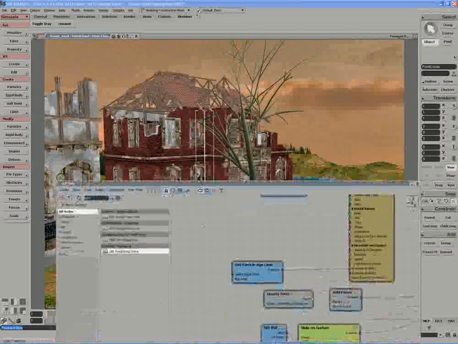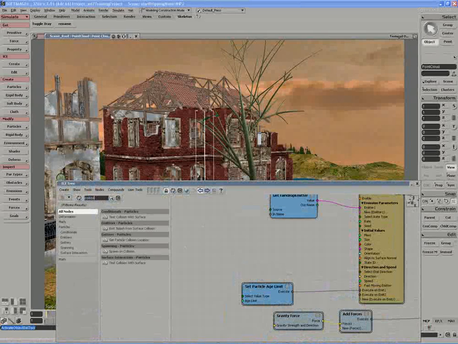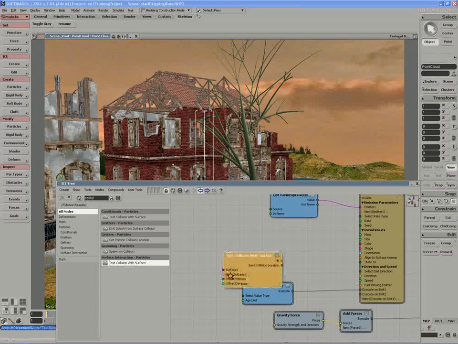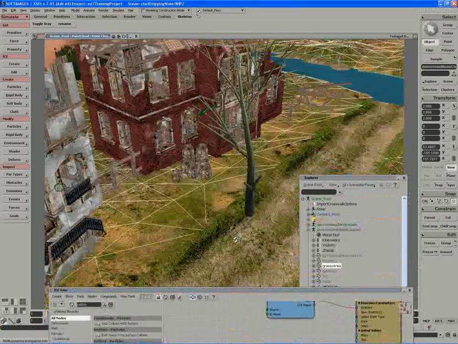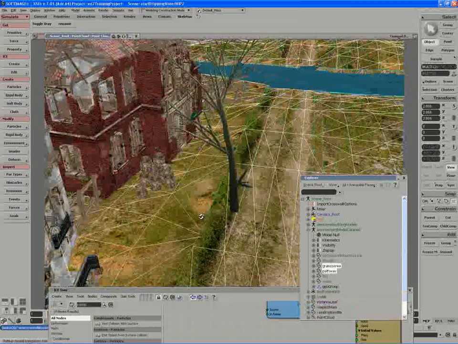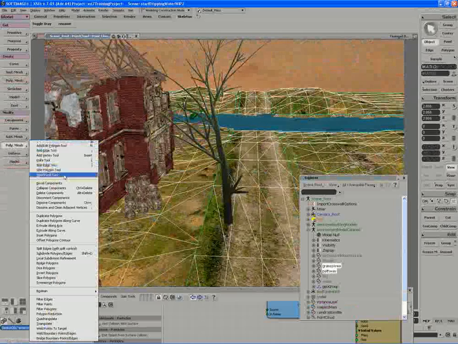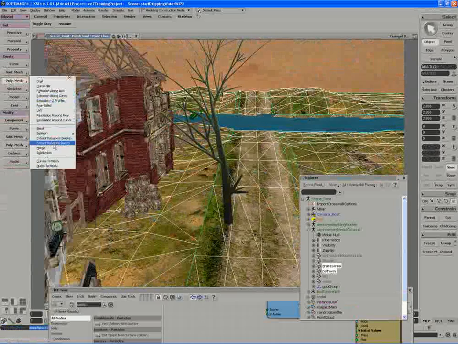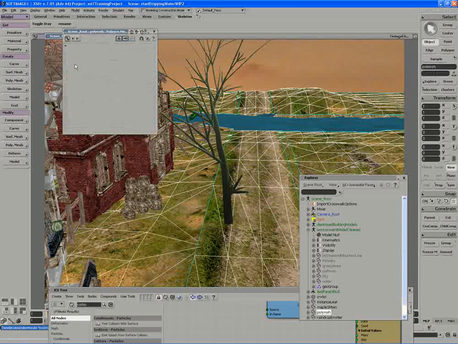And if I do a test surface collision, if I look up the collision set of nodes, I'll do a test collision with surface, and the surface I'll use is in my Explorer. I'll look under my environment model. I've got the grassy area, and this is kind of interesting because my pathway and grassy area meet here. So what I'm going to do is actually merge them into a single object. I'll do a create polymesh merge. I'll transfer the materials, UVs, vertex colors and weight maps to the new object and delete the original underlying one.